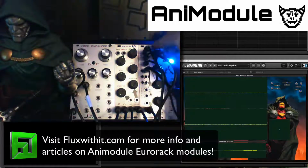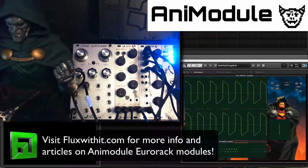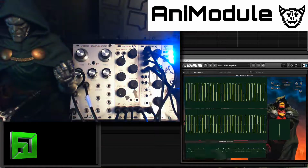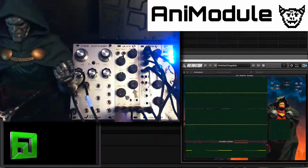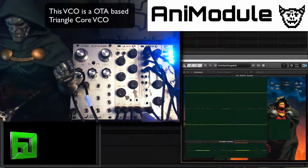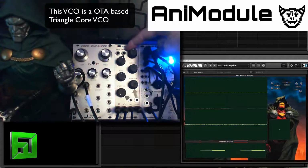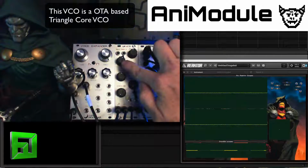Let's bring up the square wave. All right, so we have pulse width modulation on the square wave. We've got a triangle wave, saw wave here, and 1 volt per octave input CV. We've got our pulse width modulation knob for the square wave up here. We can also modulate that from an external CV source with an amount knob for that as well.